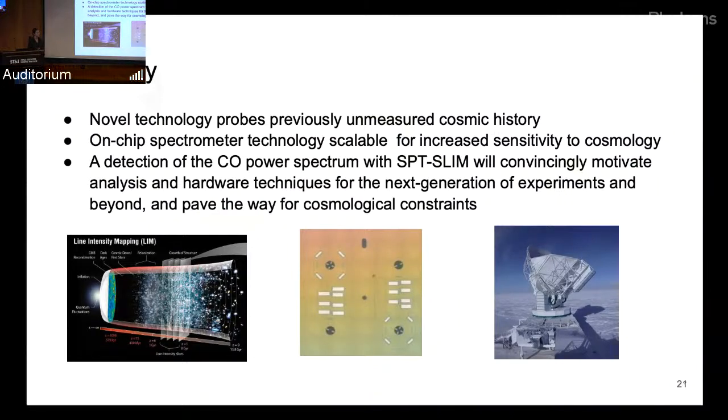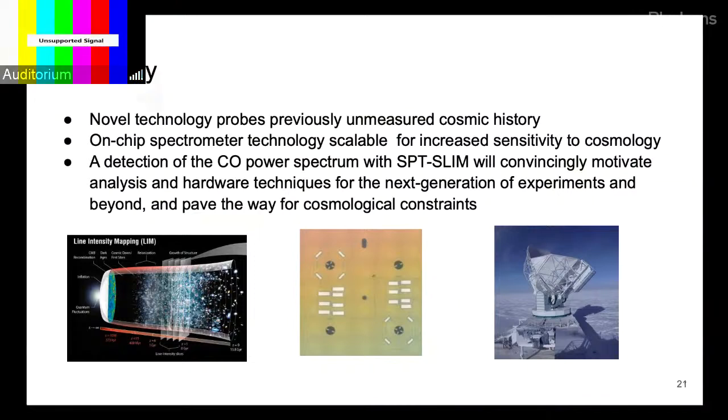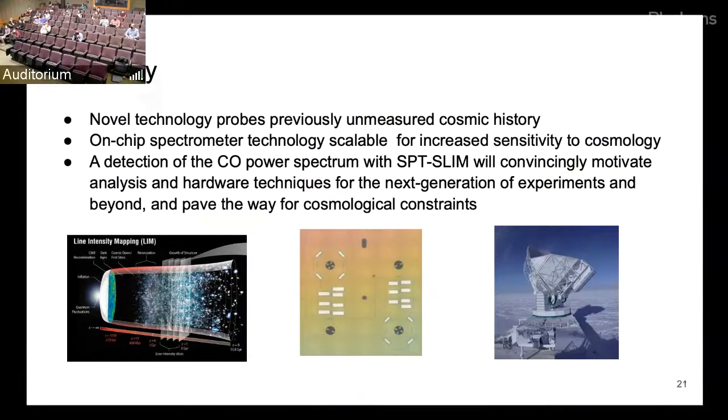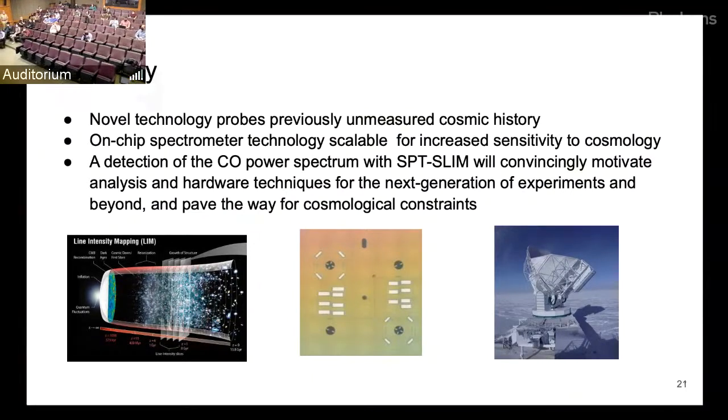So I was wondering, there are a bunch of experiments that have gone after different parts of the spectrum to go after these dark ages, and you're targeting 3 particular lines of the CO molecule. In this case, what does the foreground look like, in the sense that when you see a spectral line from a specific direction in the sky, how do you tell the difference between one line at a different redshift and another line at a closer redshift? How do you remove that foreground contamination?